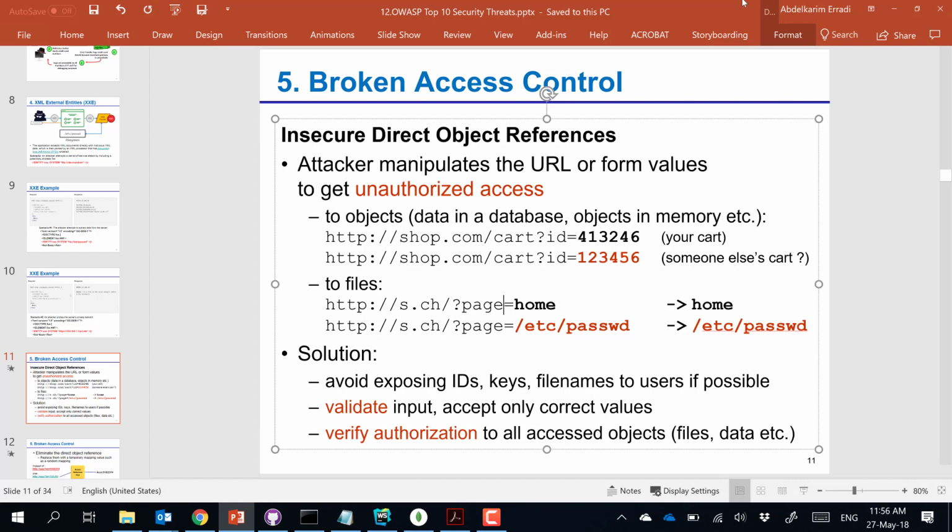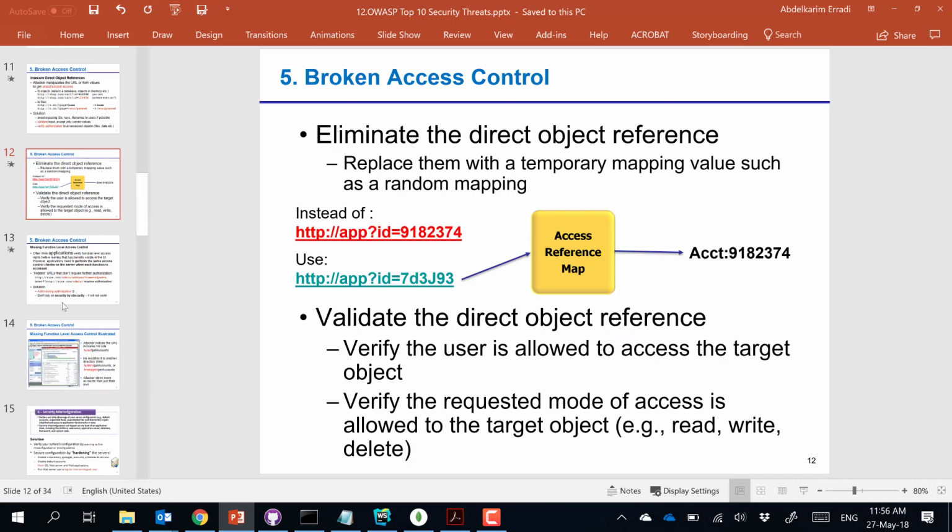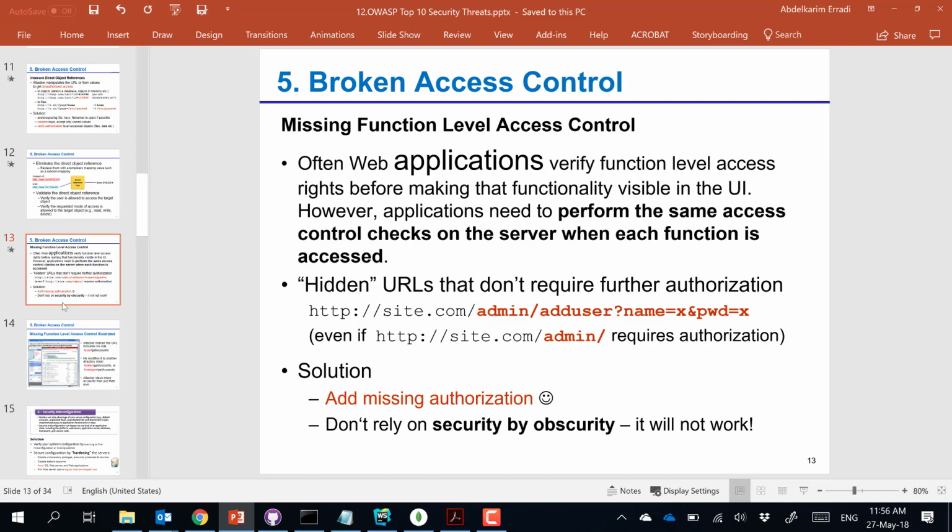Basically, whenever they request a certain route, you do authorization. Make sure they have access. They have the right role. They have access to what they are asking for before you allow them to get there. But this is very common. You can try it in many applications. You will be surprised it's not validated. And it's easy to fix. Whenever the user tries to manipulate the URL and change the parameters or change the resource requested in the URL, make sure that you validate that they are authorized to do so.